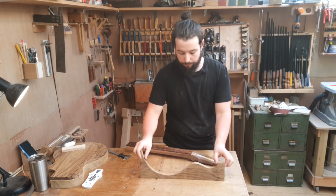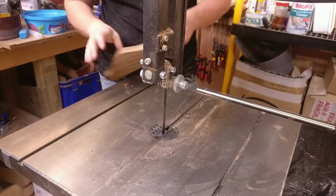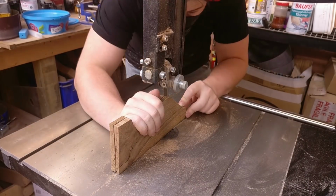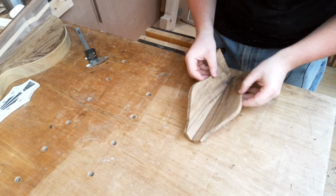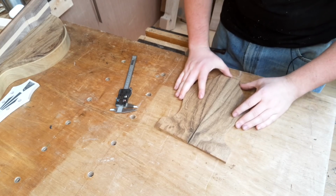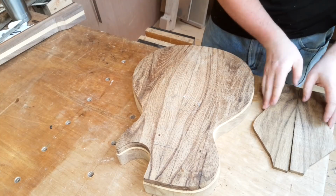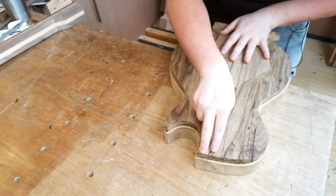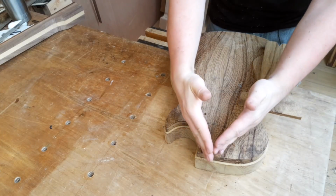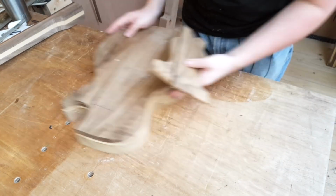So I'm just going to mark this down the middle. I have my marking gauge right here set up already for the correct thickness. And there we go, one book matched piece. So really cool checking going through, which is what I expected, what I wanted, but more than anything, I wanted to show you that kind of pyramid shape, and that will match. You can see it here, the same shape, well, a similar shape. You see it more down here as well. On the body, it's kind of interesting because it goes in a, I don't know what shape that is, but that's pretty cool. So we'll get that glued up.